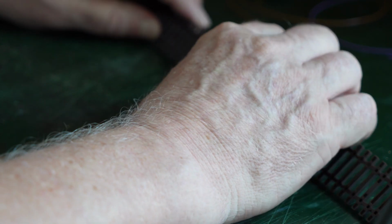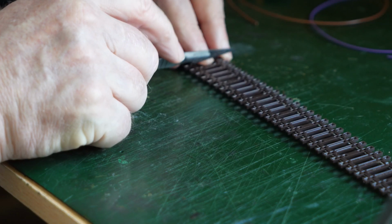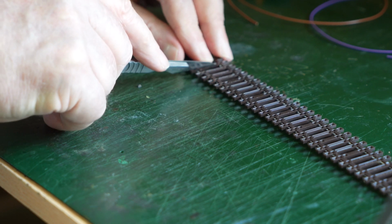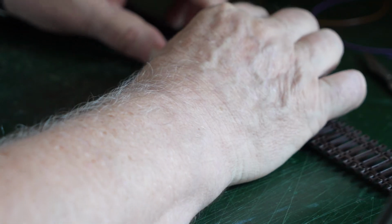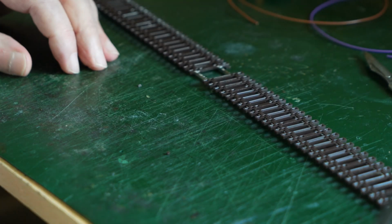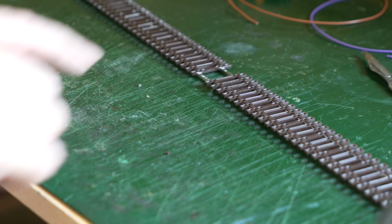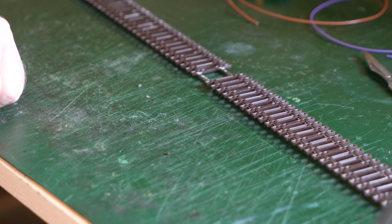So, having marked the point where we want our dropper on this particular rail, the way I proceed is as follows. I remove this bit of tape as that's no longer needed. Using a sharp Stanley knife or Swan Morton knife, I just cut through the links between the sleepers where I want to fix the dropper. The reason being that I can then slide the track along, and that gives me an opening where I can actually do my soldering without having to burn the sleepers.